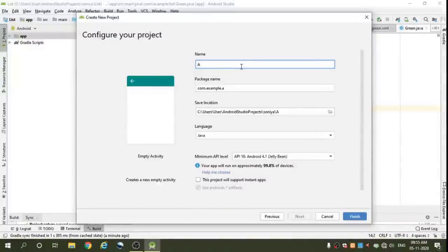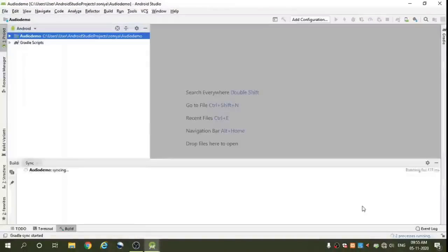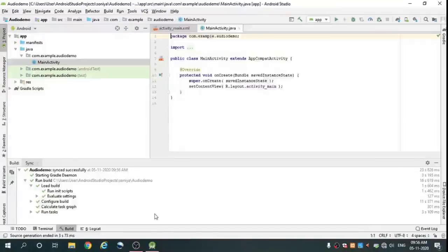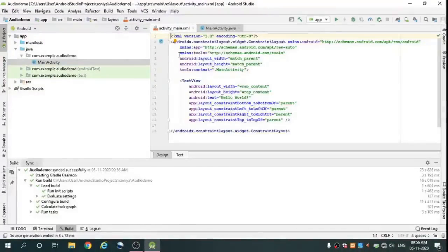My application name is Audio Demo. Then go to Finish. Processing is running, wait for some time.